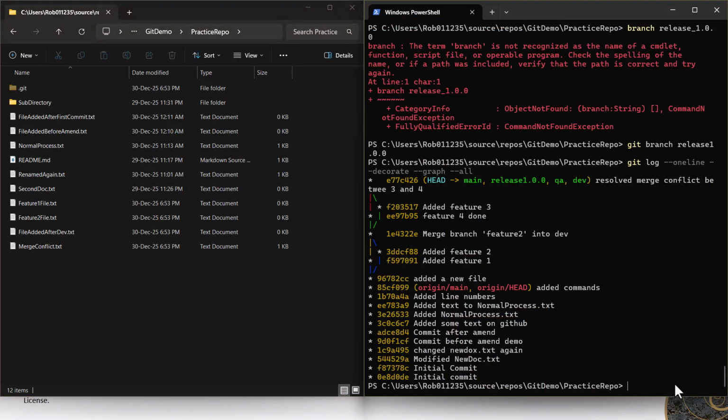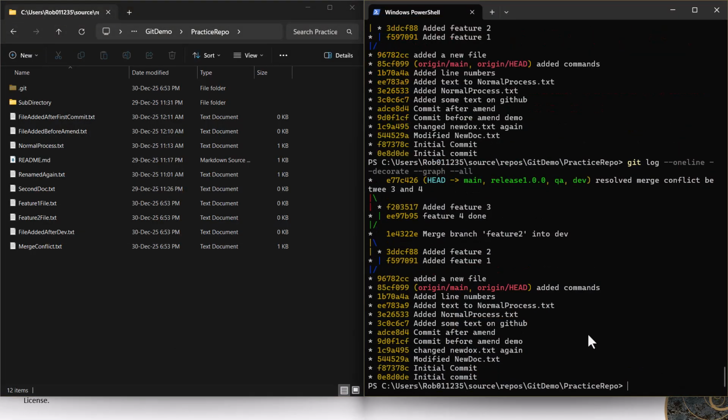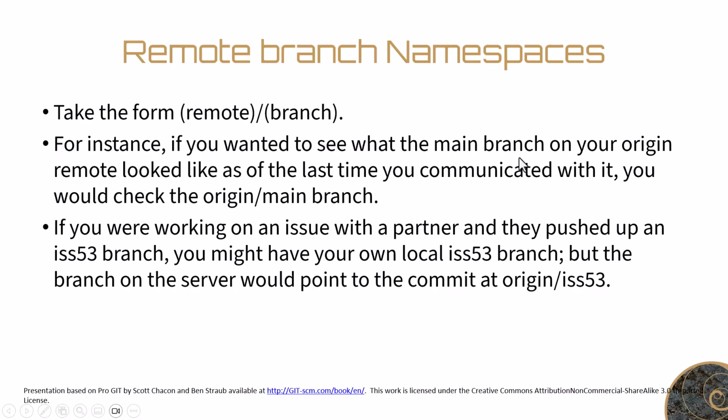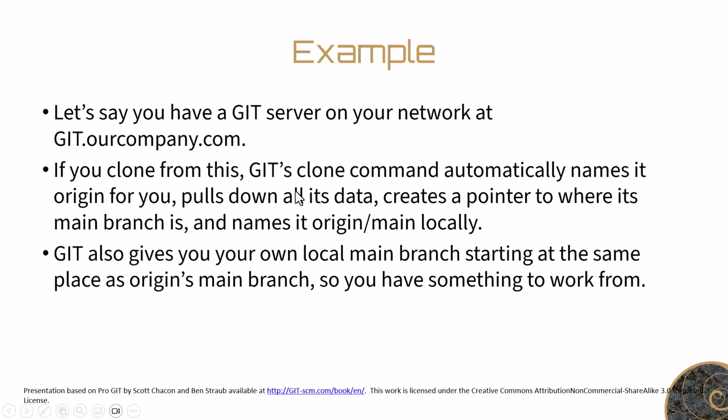In fact, we can see that if we do a git log. Notice here on our local machine, main, QA, and dev are all the way up at this commit, but origin main and origin head are here. Origin only has this one branch. It doesn't have the main, dev, and QA branches. So how do we address that? We saw the remote name origin and then the branch name main was how that was presented.